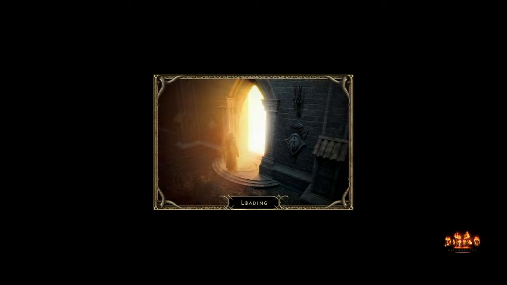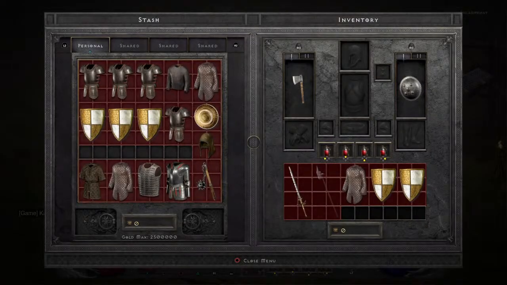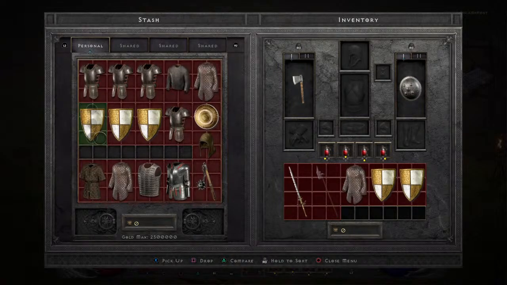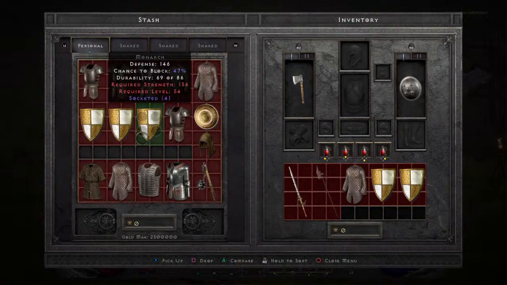If you found that item in Hell, you're definitely probably going to get 4 open sockets. You might get unlucky and get 3 like I did here. So I have a Dragon Shield right here, which is another upgraded version of the Kite Shield. It goes Kite Shield, Dragon Shield, and then up to the Monarch. So 3 open sockets can be rolled for some particular runewords, but you definitely want to have that 4 open socket Monarch.